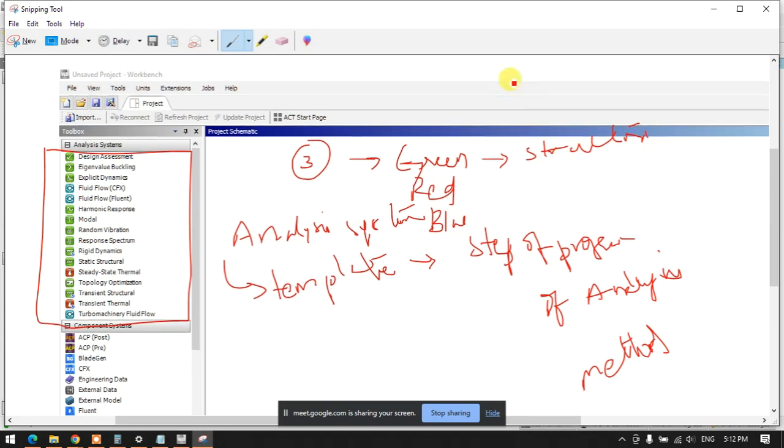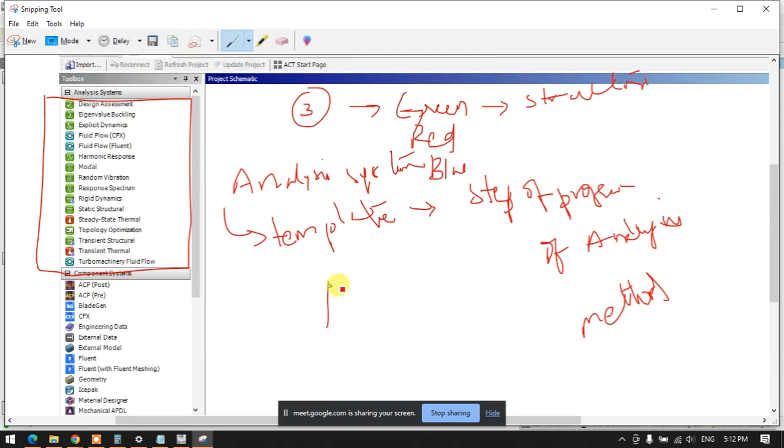Suppose any body is there, only physical types of load, that means force, pressure, moment, couple, and displacement types of loads can be applied on it.